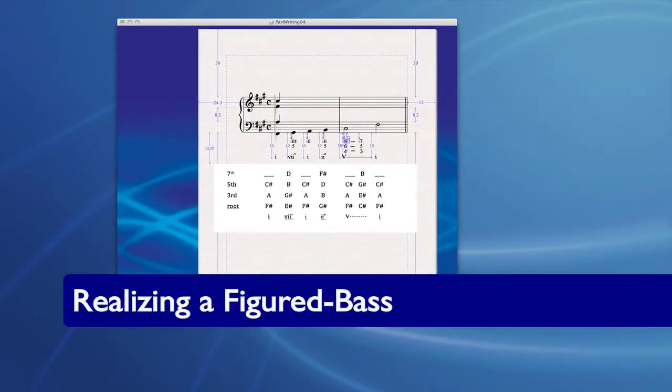Good morning. Today we're going to take 10 minutes or so to go through completing a figured bass exercise, much like one you may encounter in the AP Music Theory exam. As you can see from the screen, you will be given approximately this many chords. In this case, you really only have 6 or 7 chords to fill out.